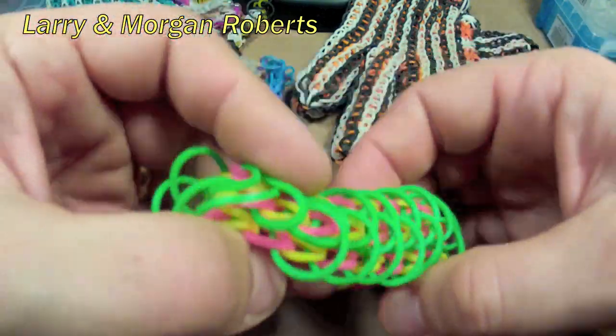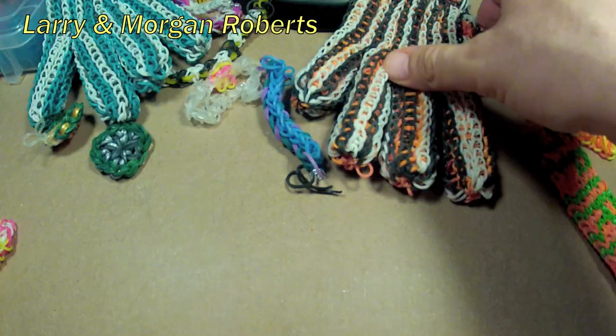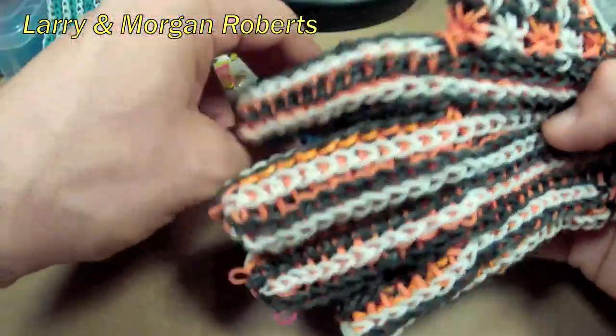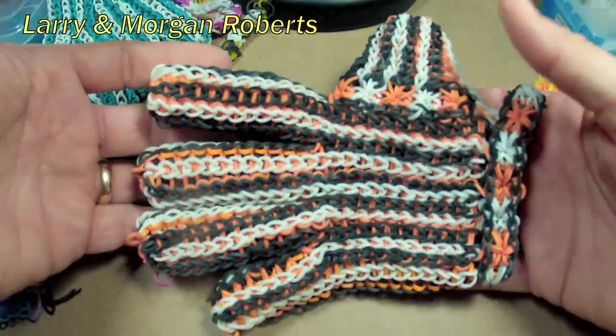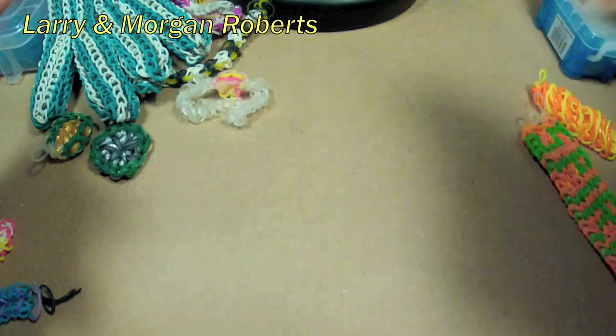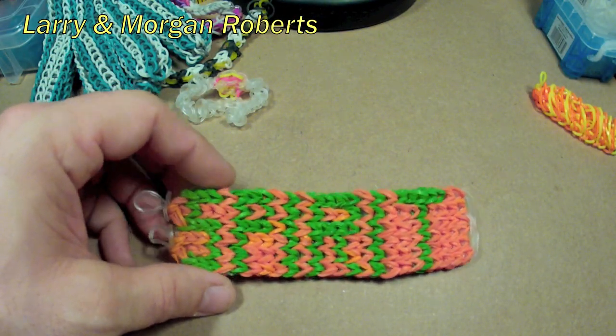Here's our fish scale bracelet that Morgan designed. You got the video on that. Of course, our gloves. We've done the original. And for some reason, a lot of people want to see this on somebody's hand. Apparently, they haven't done that. So Morgan, come check this out. While I show them the rest of them, go ahead and put that one on.